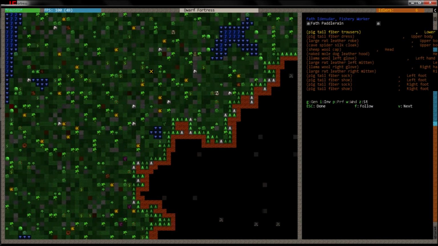Oh, I forgot to check out the guy above him. Oh, maybe it's shift. Is it shift? Yeah, there we go. I figured it out. Okay. How to get farther in one go. Anyway, this guy is a fishery worker, which is fine.